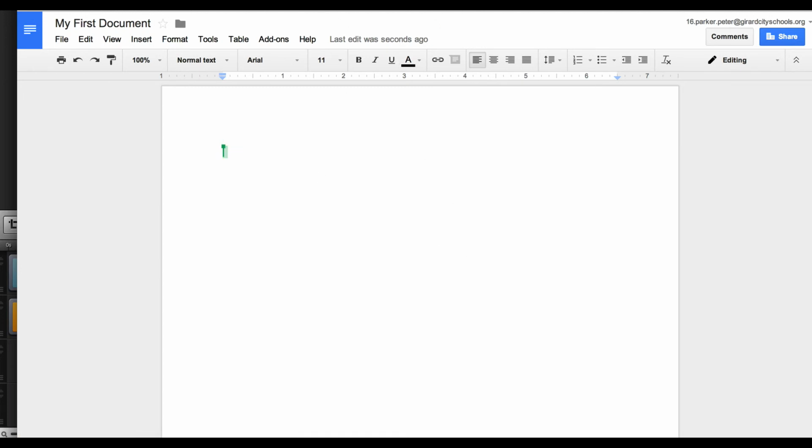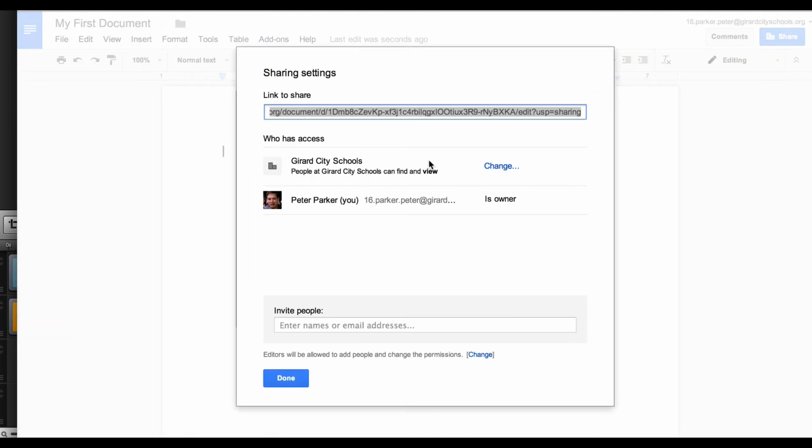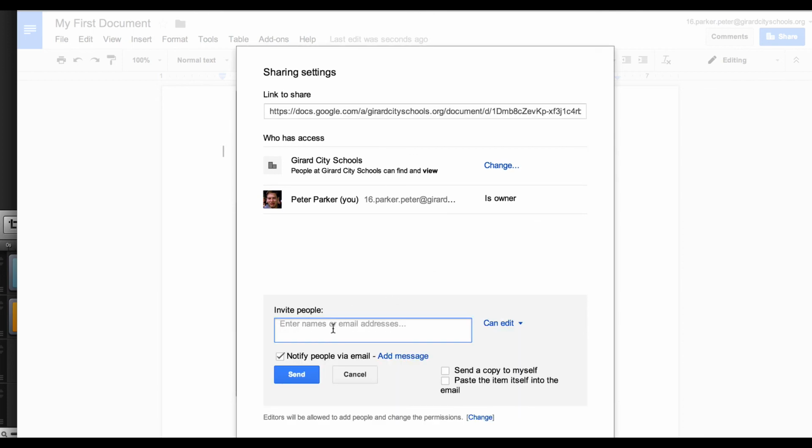Now if I wanted to share this with somebody, say I had a report that I had to write with somebody else or a script idea, I would make my document and in the upper right hand corner it says share. I can click on that share button and I can choose who I specifically want to share this with. Down here it says invite people. So we can specifically invite somebody or another student in the class to work with us on this project. So you'd simply type their email address in and hit send and the document will be shared with them.